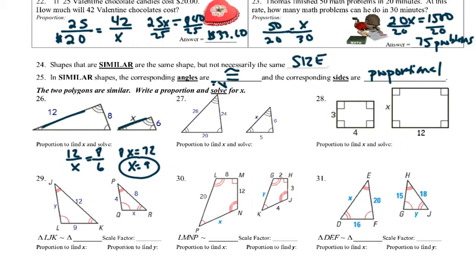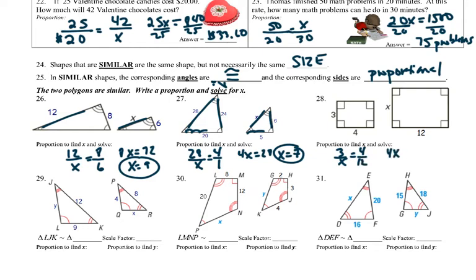Here, I'm going to do 28 over x. It doesn't matter if I do 24 over 6 or 20 over 5. Both of those are going to reduce to 4 over 1, and it just makes life a little easier if you reduce it, so x is 7. Here, what do we have? 3 over x equals 4 over 12. 4x is 36, so x equals 9.